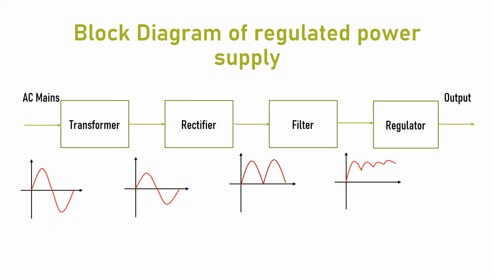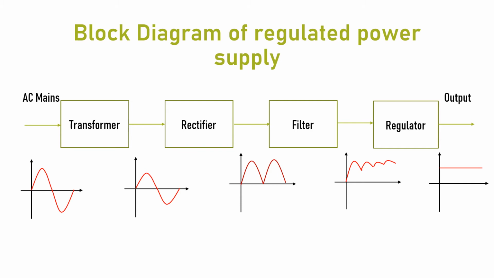Once this is done, then we use a regulator. The filter depends upon the components used in it, and there might be small variations in the filter, and because of it there might be variations in the voltage. To stabilize that, we use a regulator, and the final output will be a constant DC voltage. The regulator, between the filter and the output, regulates the supply voltage if there are any changes in the load or changes in the AC supply.